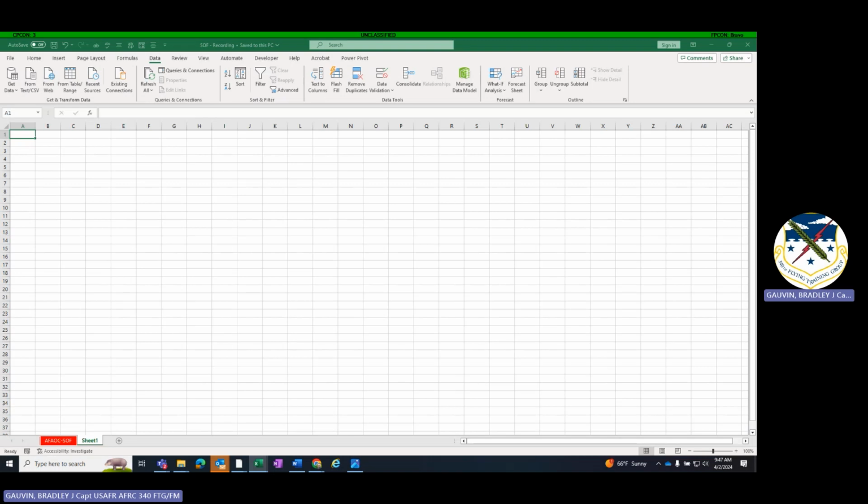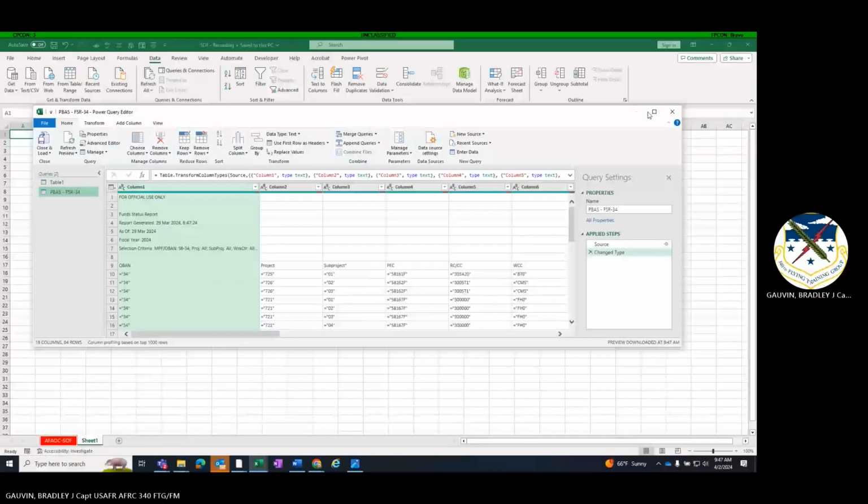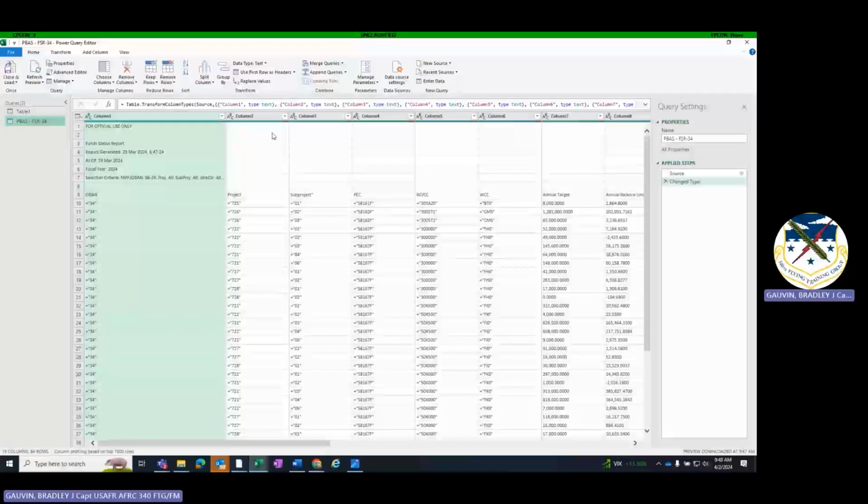And I'm going to move and open it up on the other side on my other screen. So I'm going to move it over. And it immediately has our applied steps. Again, went out to our source data. This file did not have additional tabs, so there was nothing to select. It immediately just pulled in the data that was available to us.